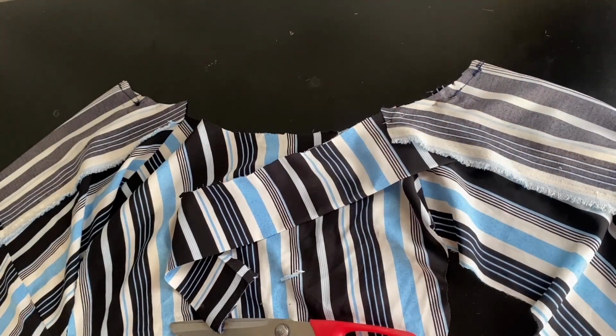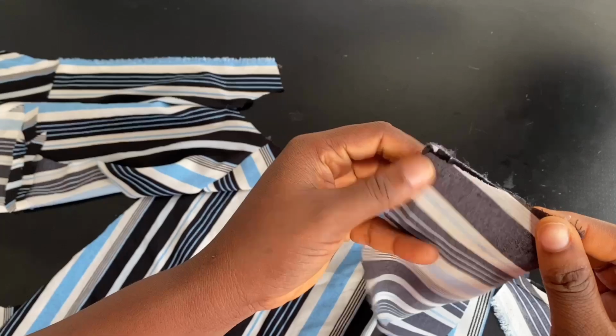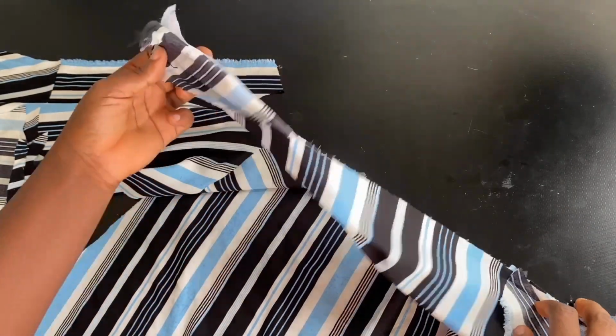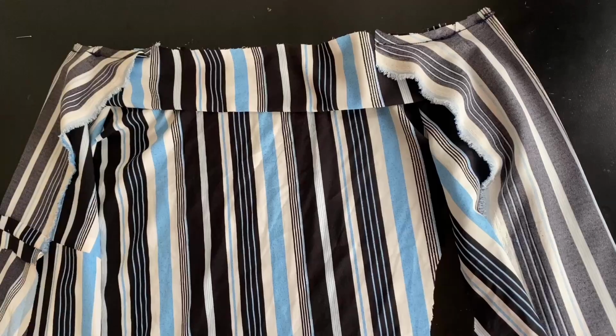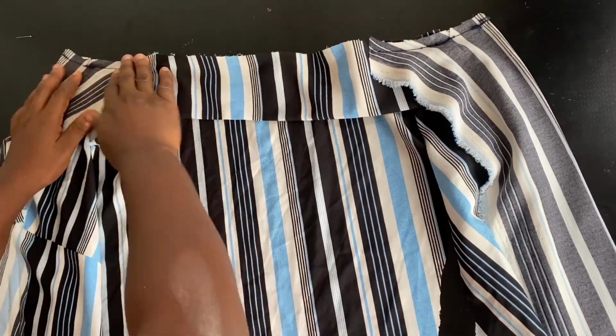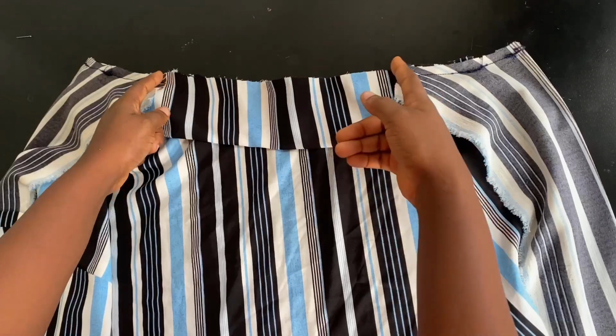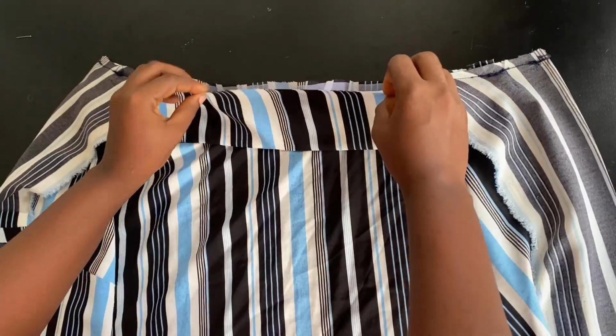So I'll show you. I've done it for the other side. You're going to do the same thing for the other side of your neckline as well, so you can see what I'm talking about. I've sewn both sides. The next thing is I'm going to close up this other side.